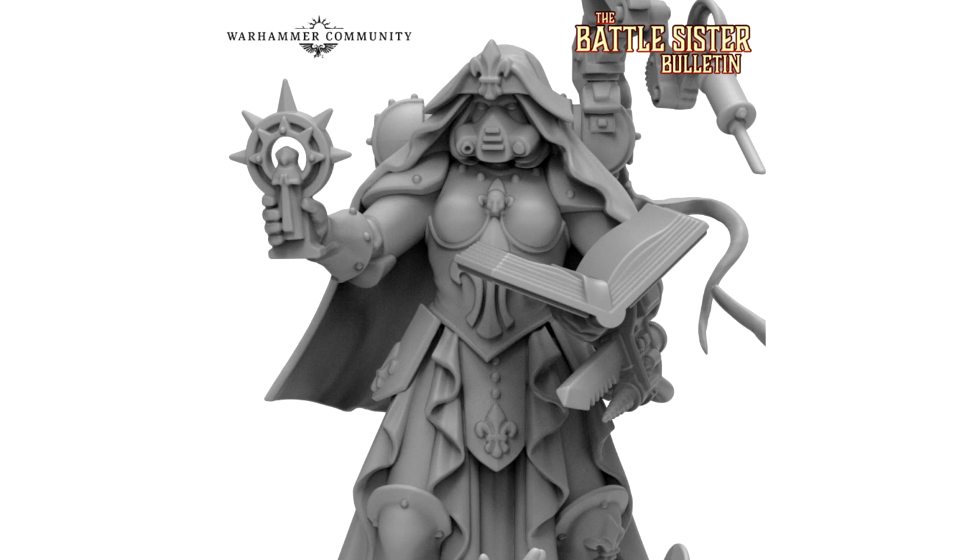I'm sure that is an icon of Rogal Dorn. Rogal Dorn return to tabletop, confirmed in that image. There we go. Don't shout at me. I am clutching at straws.